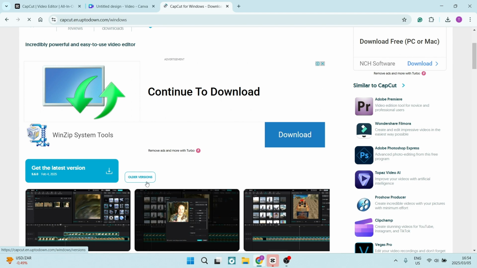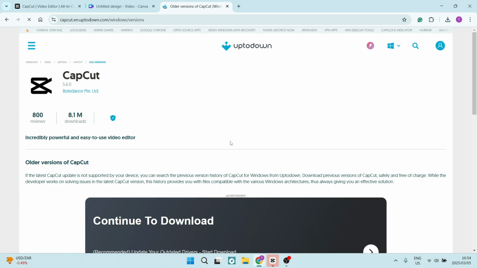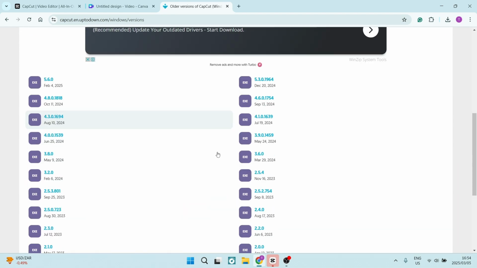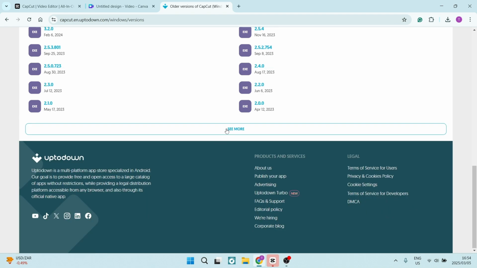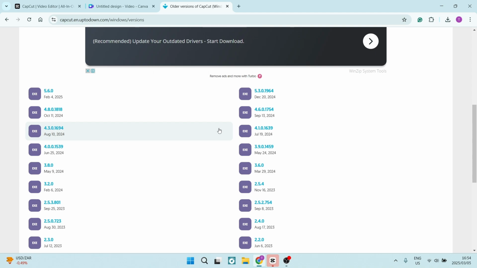Just next to that, there's an older versions button. That's what we want. So we're going to go in here, and here's the thing, right? There's so many older versions. You can see, you can even click on see more. What you need to do is go through each one of them one by one and see if you can get the latest version that allows you all of the features that you need for free, but still give you those features, or that are still available. So go ahead straight from the top and start trying different versions.